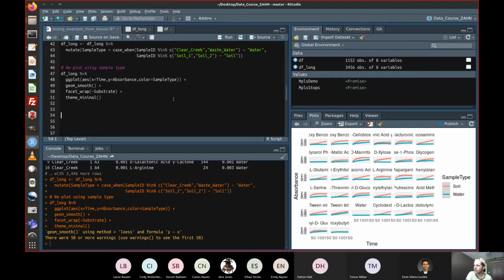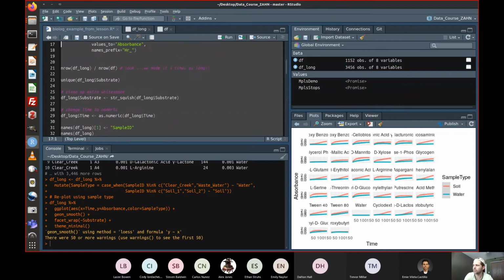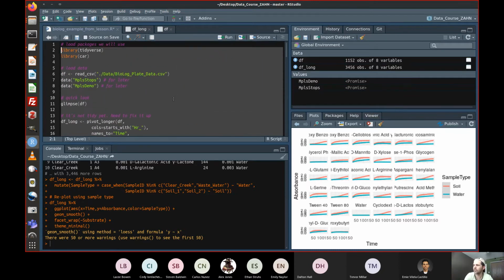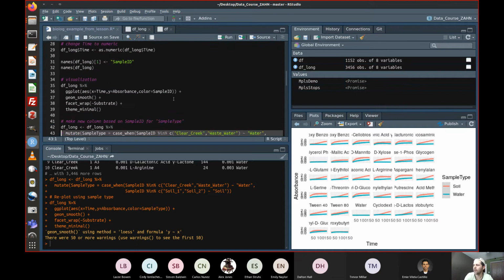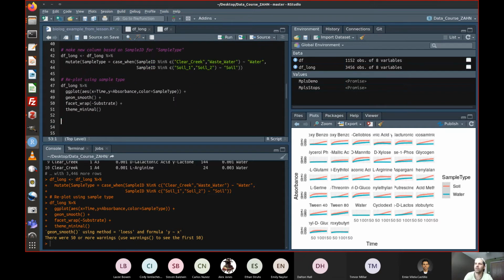Okay, so this was a short example, really just a couple dozen lines of code, but it's half of the data analysis pipeline right there.